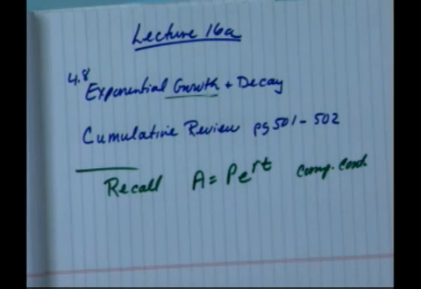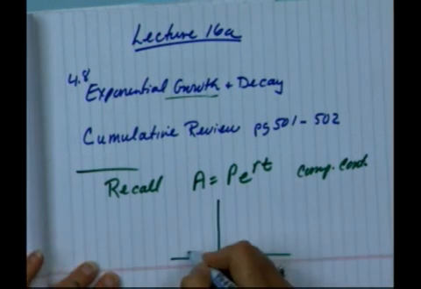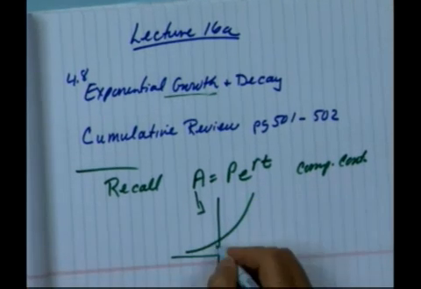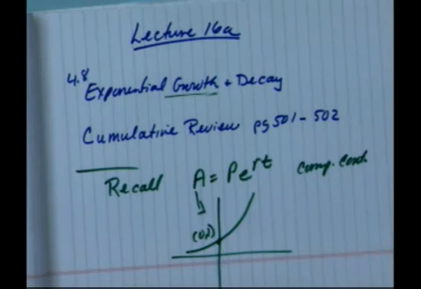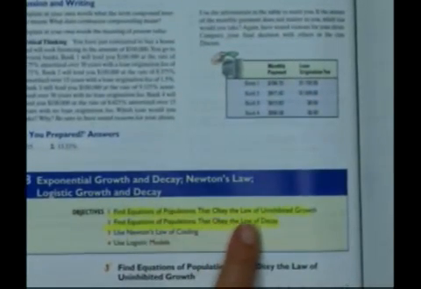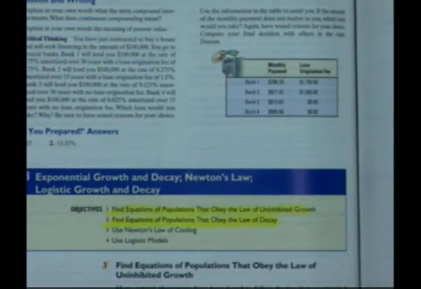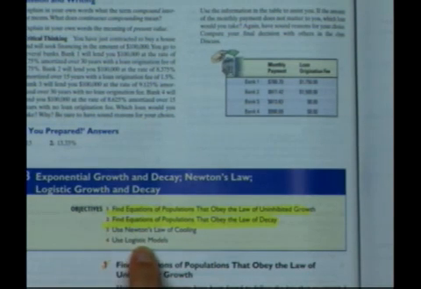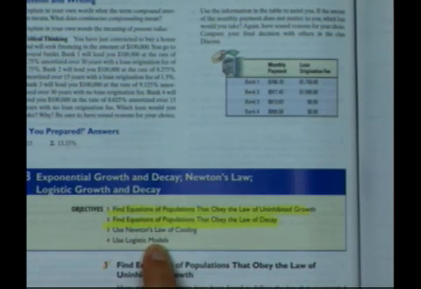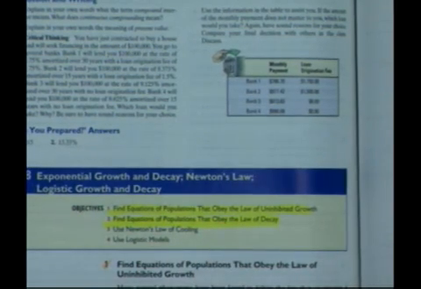All right. Now, in section 4.8, we're going to talk about uninhibited growth. Oh, by the way, remember your growth curve looked like this, and it goes through the point (0, 1). In 4.8, we're first going to talk about a population with uninhibited growth. That just means it's going to keep growing forever and never slows down. Most things in life eventually slow down due to crowding or something like that, and that comes under what are called logistic models, but that's not an objective of this course. So in theory, this is just something that's going to grow forever.